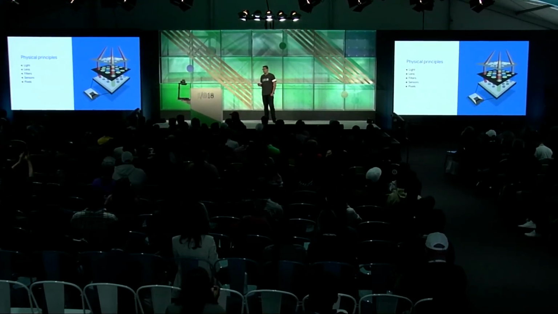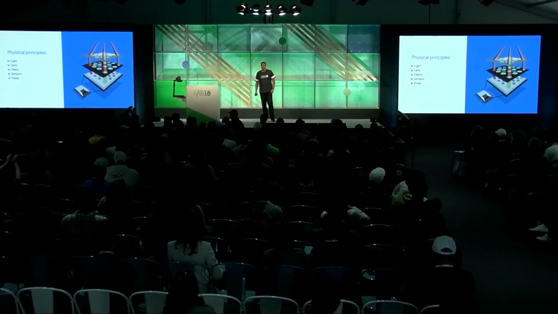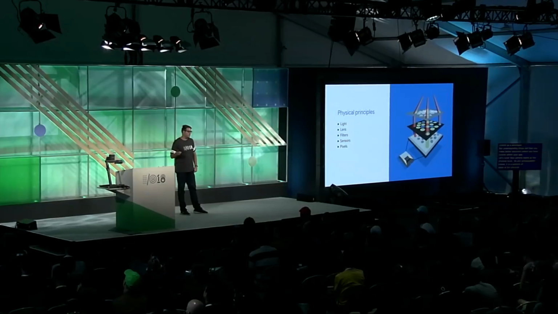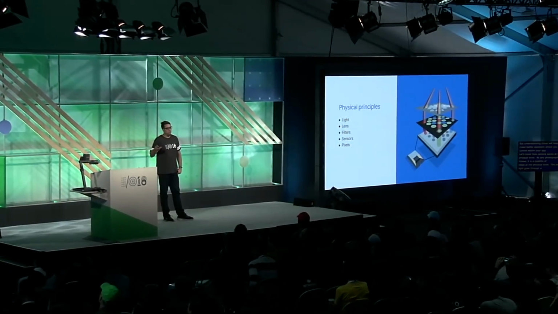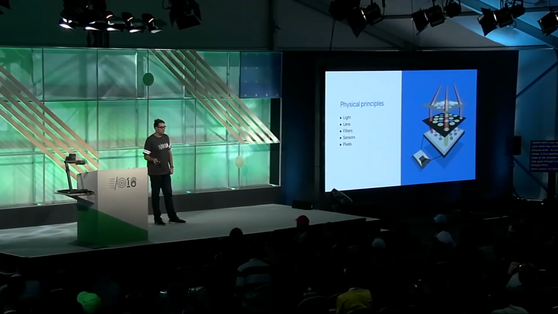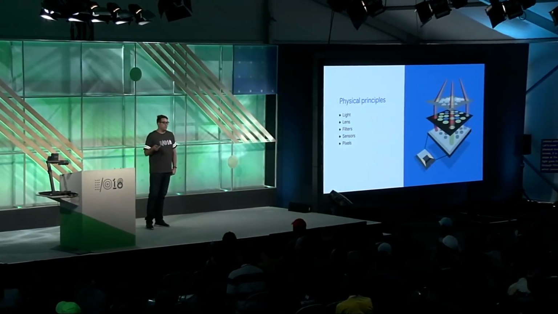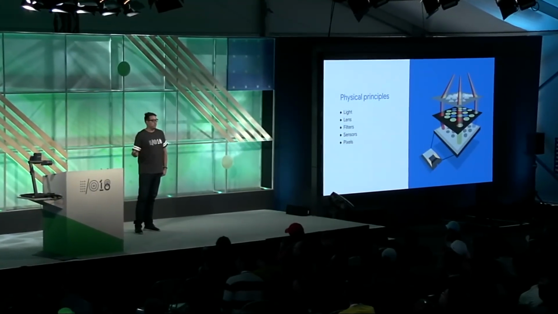Let's cover how camera works at the physical level. As any decent photographer knows, it is a pipeline of steps at the physical level. Visible light goes through a lens that directs it to filters, which passes the light on to millions of light sensors. Then that converts the light finally into a 2D matrix of pixels.